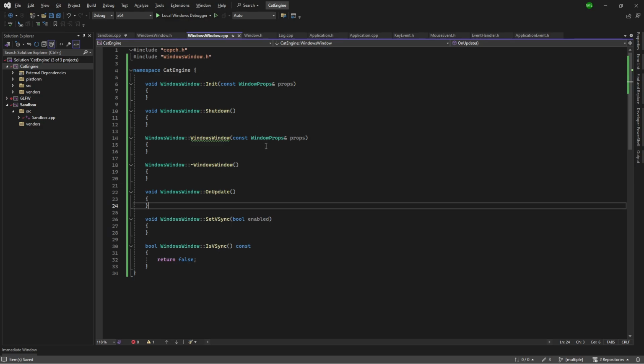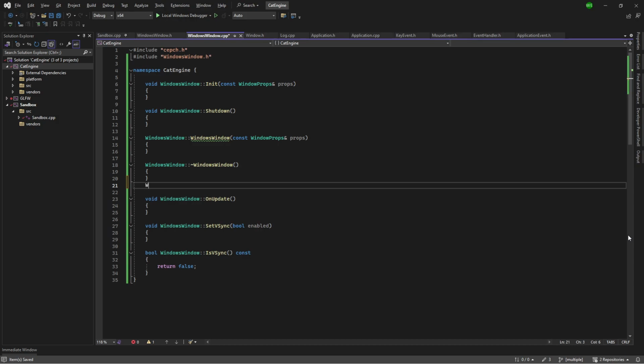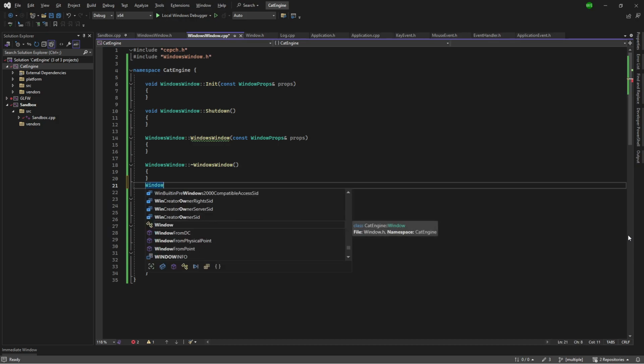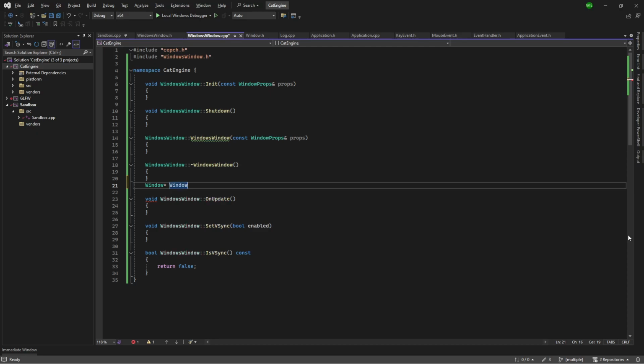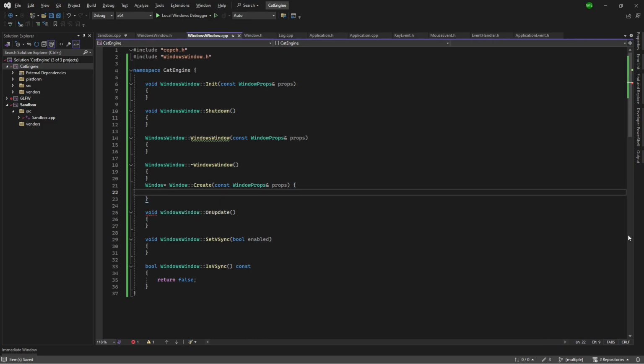So in here, this is also where we will call that create function. So we'll go right here. So this will be our window pointer, window create const window props. We'll do that.